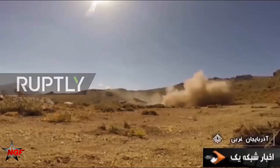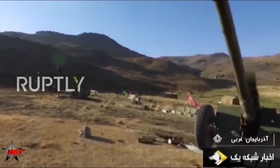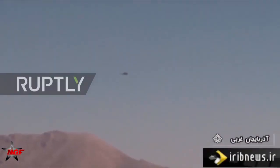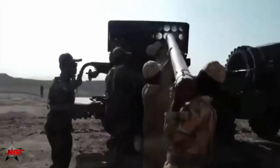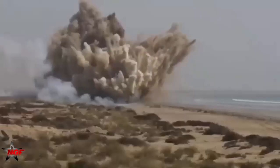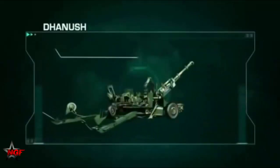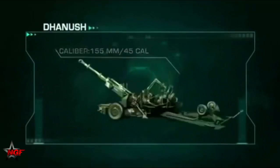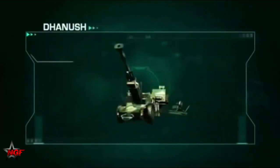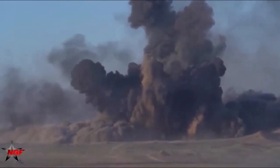The GHN-45 is, in most respects, similar in appearance to the Belgian GC-45, but has been redesigned in certain key areas to improve both handling in the field and reliability, and to make the weapon easier to manufacture. The carriage uses a walking beam suspension for improved cross-country mobility, and a secondary float is fitted for easy emplacement, displacement and general weapon handling. There is a quick release in the traversing gear that brings the barrel from the traveling jackknife position to the firing position in a few seconds, and there is a steering device that allows the weapon to travel in the tracks of the towing vehicle.